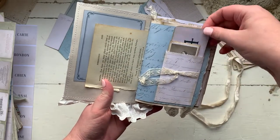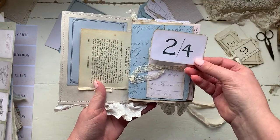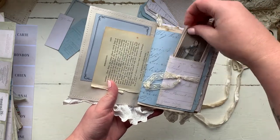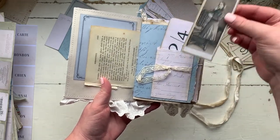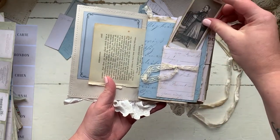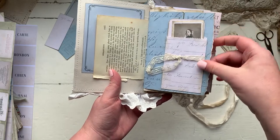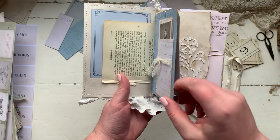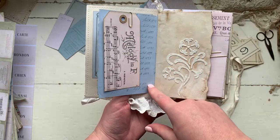We've got a die cut here — again this is one of the price tags. And then we've got one of those really unusual sized cabinet cards which I've just backed onto coffee dyed paper. Most of my papers I've actually printed double sided so I've got something going on on the reverse as well.